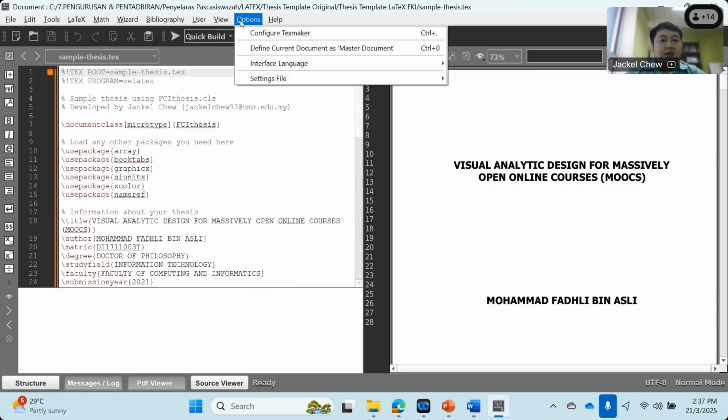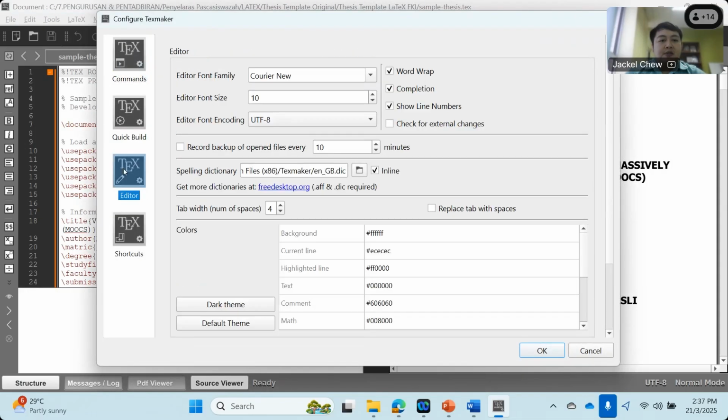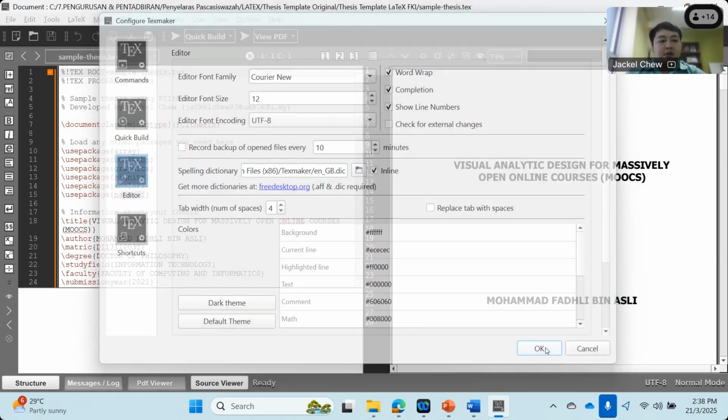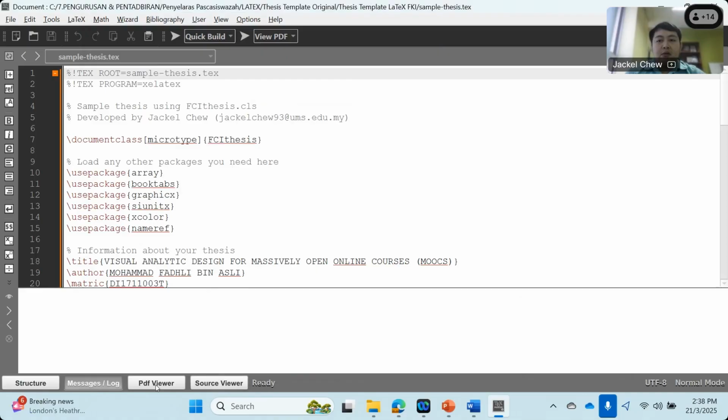You can adjust the font size, increase it from 10 to 12 if you want. So it makes it bigger like this, clearer for you to edit everything. Okay, and at the bottom here, if you want to close this PDF viewer, you can just click over here to close it. So you can edit everything over here, and then after that, if you want to view, you can just click it.